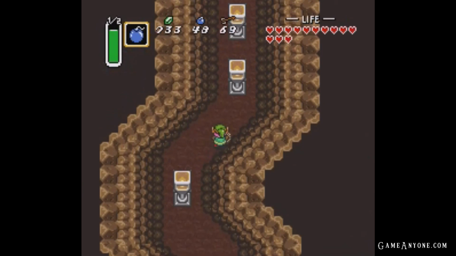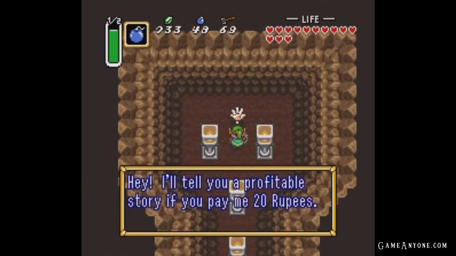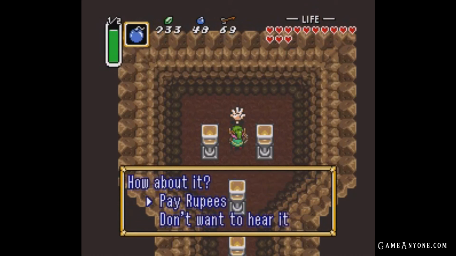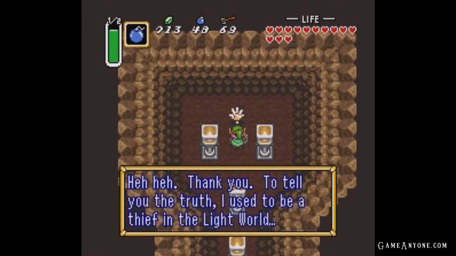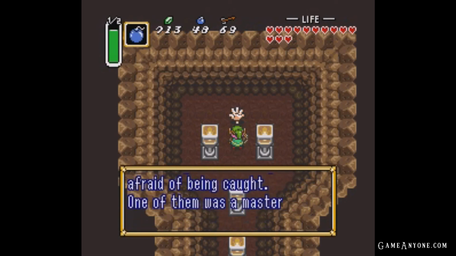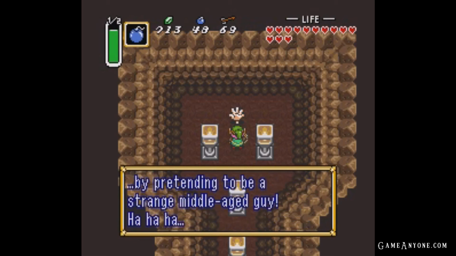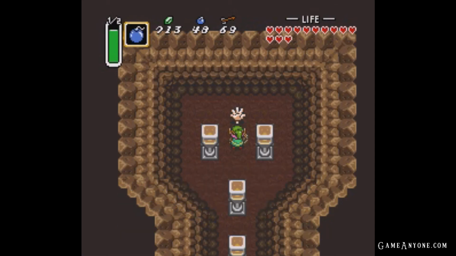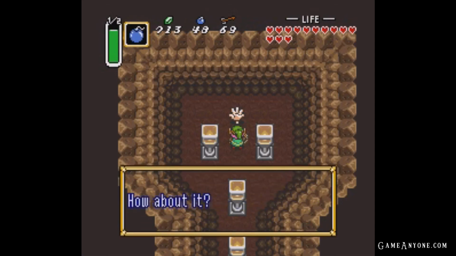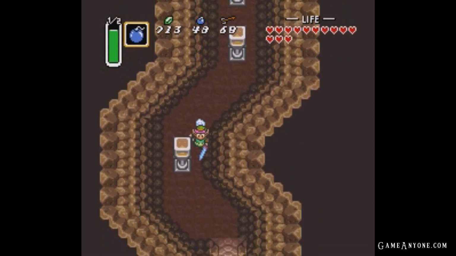Hey, I'll tell you a profitable story if you pay me 20 rupees. Sure. Thank you. To tell you the truth, I used to be a thief in the light world. Some of my fellow thieves went into hiding because they were afraid of being caught. One of them was a master locksmith, but now he's hiding the fact that he was a thief by pretending to be a strange middle-aged guy!